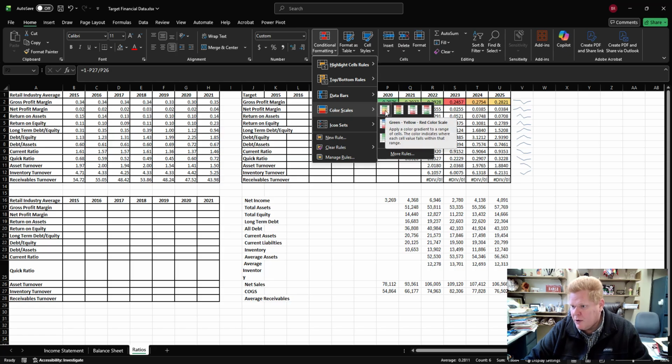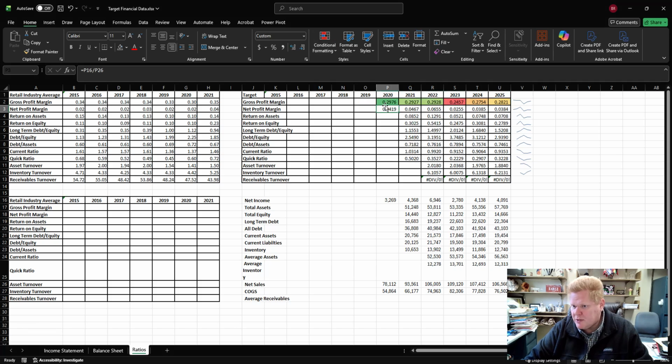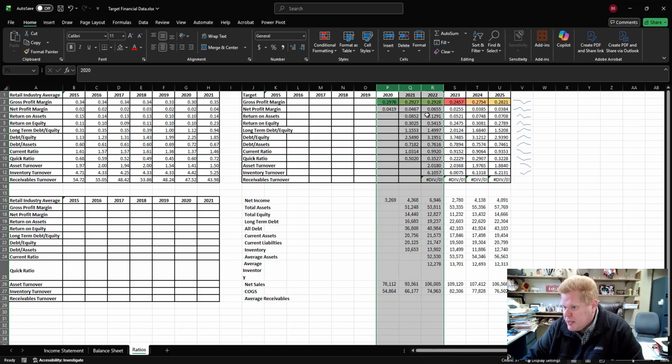I'm going to go with the green, yellow, red. And that's going to cause the best numbers in profit margin to appear here in shades of green, the worst number to appear here in red, and then the middle of the road numbers to appear in kind of shades of yellow. And so 2020 through 22 was a good time for Target for profit margin.